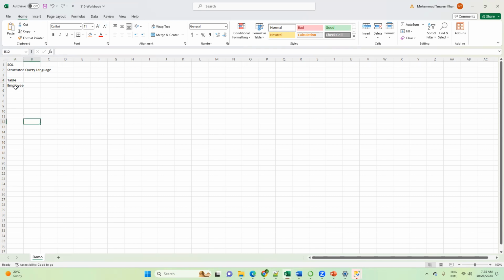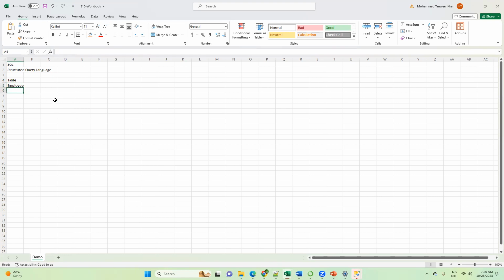So here this is an employee table. I'm just taking the table name as employee, but it's your wish. You can create a table in a database with any name. I will show you how to create it and all those things. That's what I told you, that I will start from scratch. So a table is something where we can store or save data. Here I have taken this employee table.